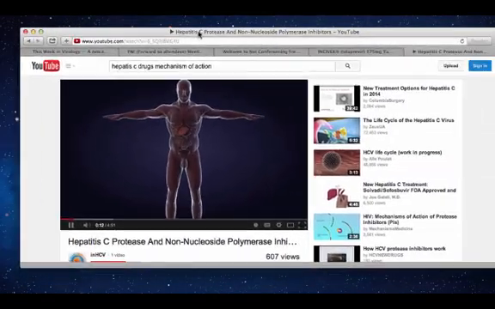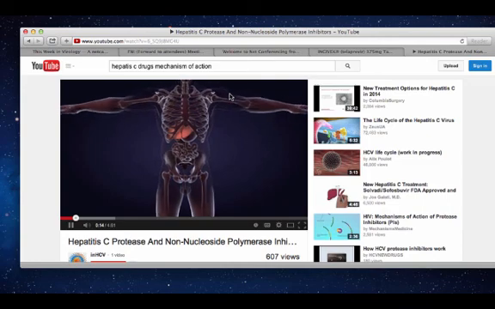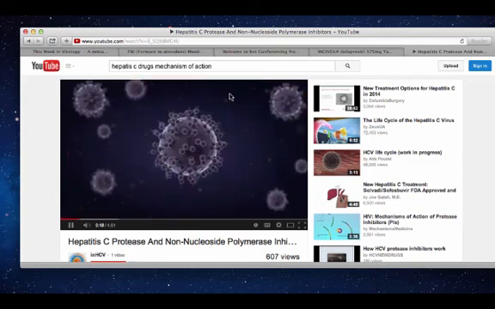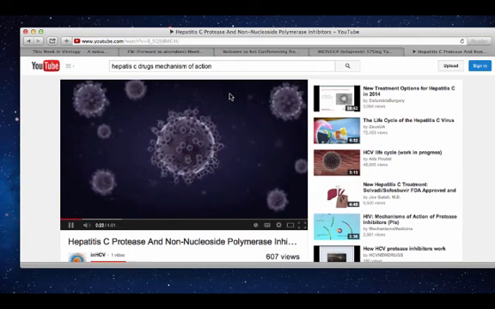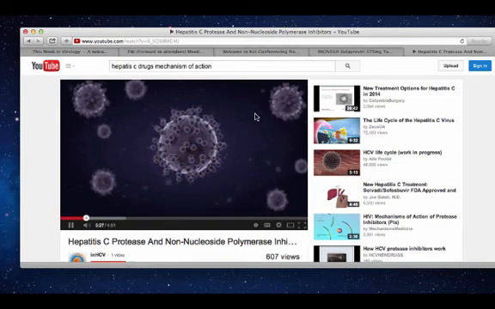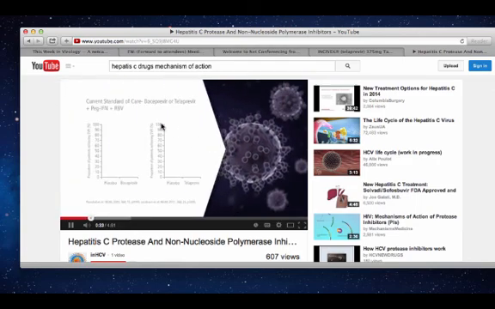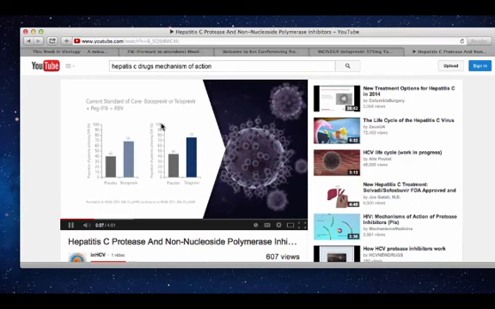So here's the liver, again, potentially undergoing disease. Here's our, I don't know, is this dimeric or trimeric? Hard to tell in this particular image here. But that's the virion structure. Here it is going to try and find a cell. Now, this is obviously the really horrible current therapeutics. We're going to hear about all the really good investigational ones just now, so we keep listening to the rest of the video.